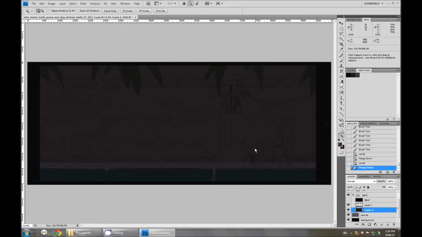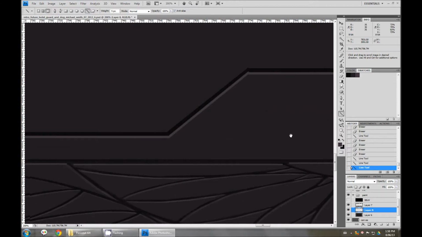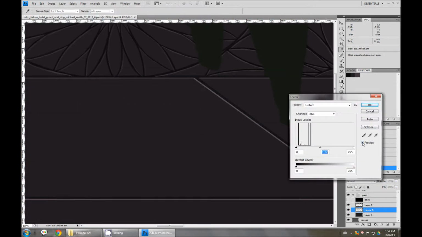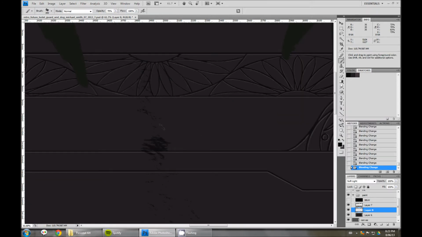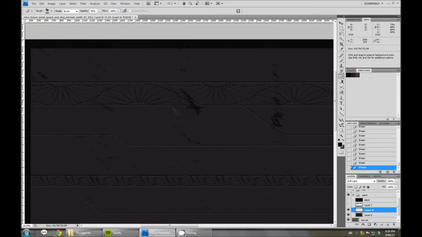I use the pen tool a lot for this because these are quite smooth curves, and if they're too jagged or you have a shaky hand sometimes, it's just not going to look good. So the pen tool gives a better accurate curve sometimes, and then you just stroke the curve.